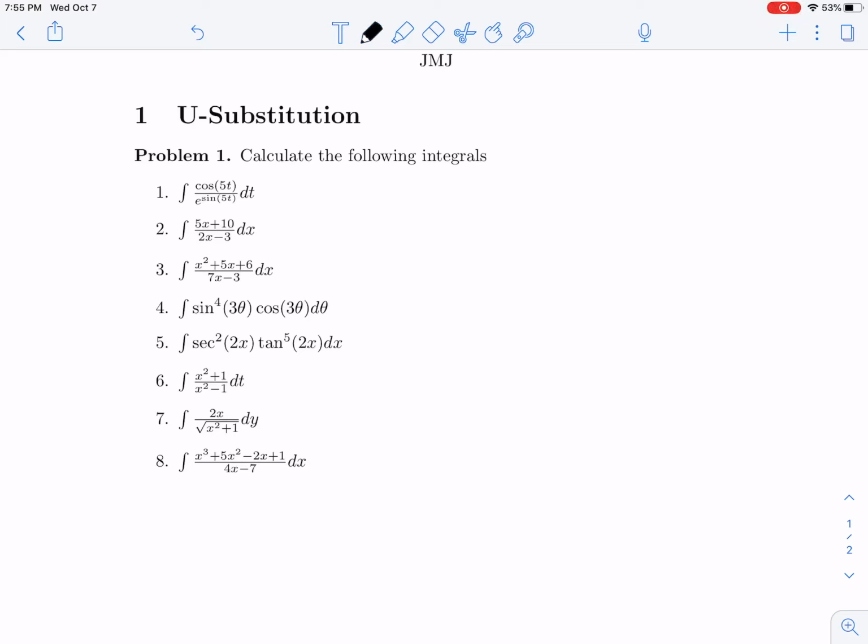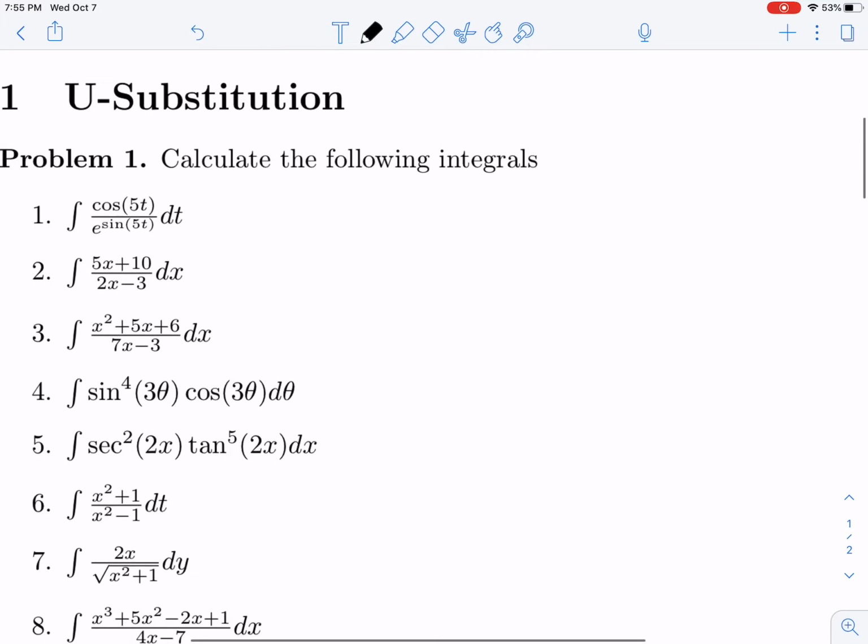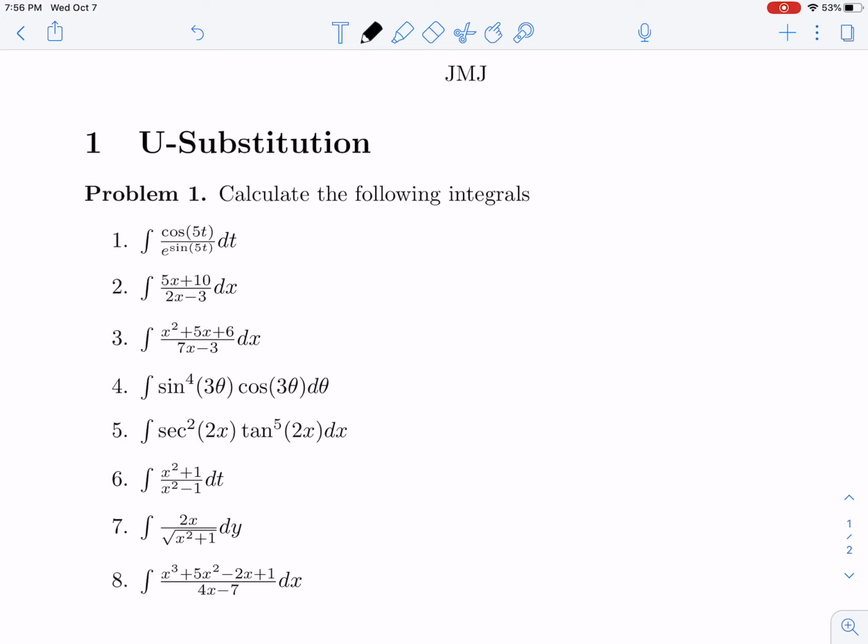Another day, another integral. So we're going to talk a little bit about U substitution again, and maybe some more difficult problems. I think they're more difficult in the sense that you have to be a little more clever, but I don't actually think they're that bad after you see one or two examples. So I'm going to do the first three for you, and you'll do the rest, and maybe I'll give you some hints on the rest.